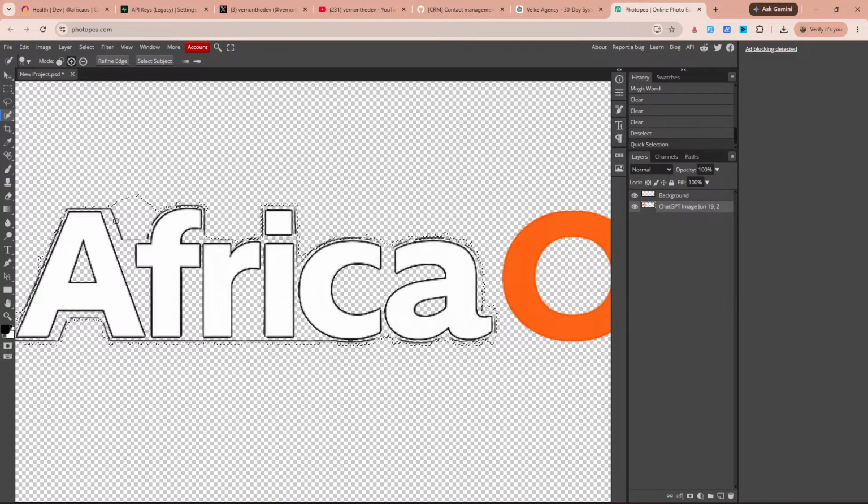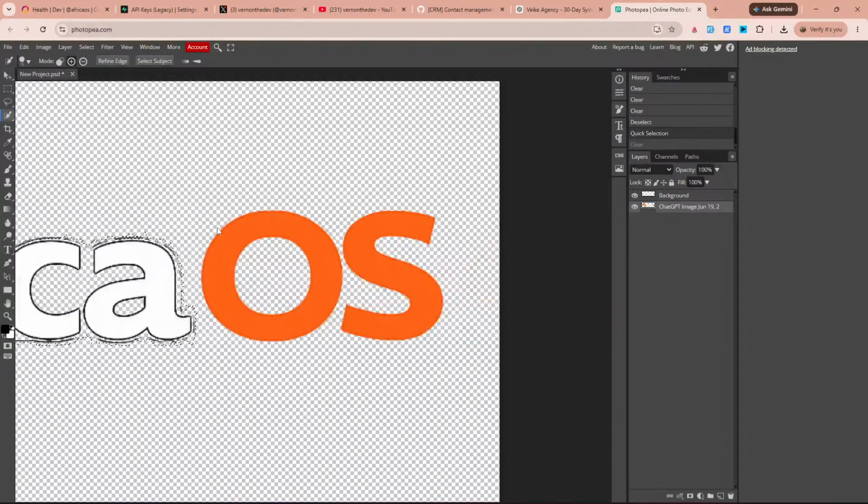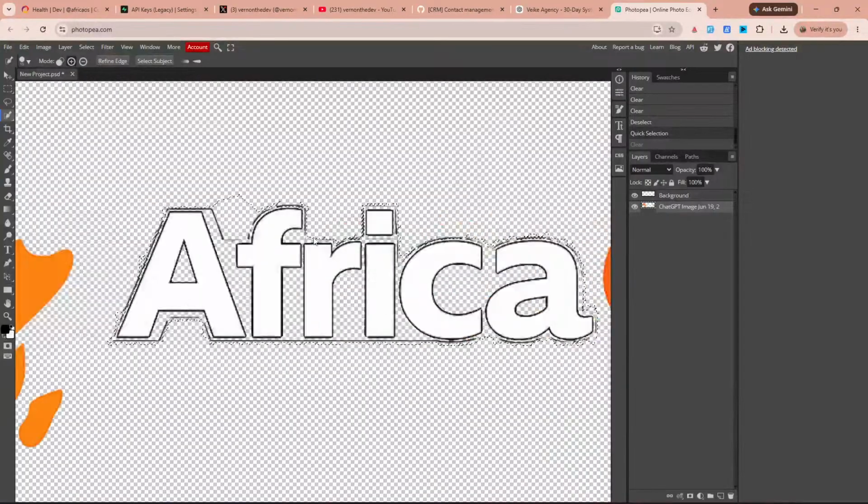I can first increase the size of this pointer, then I press Alt to ensure that I'm only highlighting what we need.